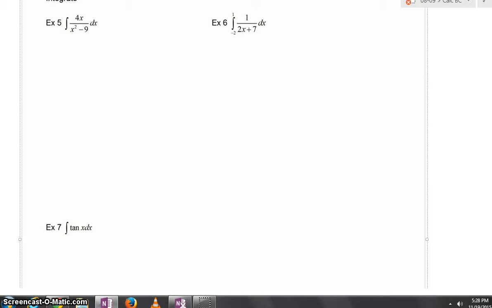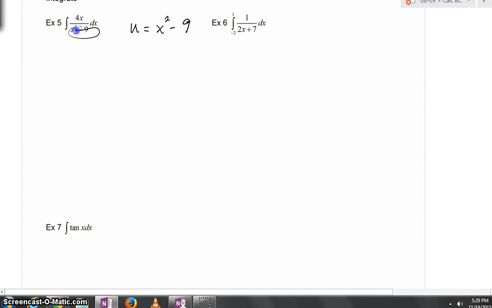Continuing with lesson 7.2, we're now going to integrate, involving problems where a natural log will become present. The number one method of integration so far has been a u substitution. And if you look at example 5, you might say that u very well could equal x squared minus 9. There's no obvious antiderivative that we can really identify, and there's no algebra that we can do on this expression.